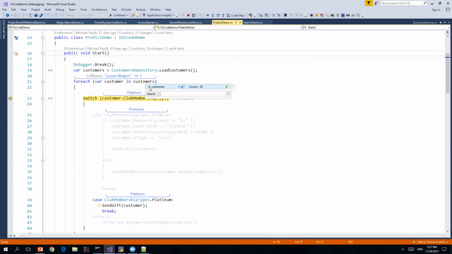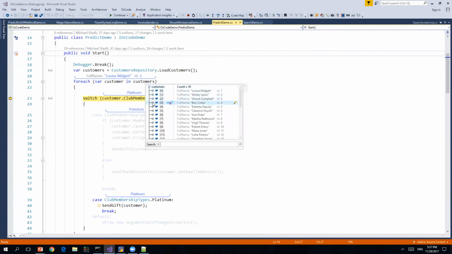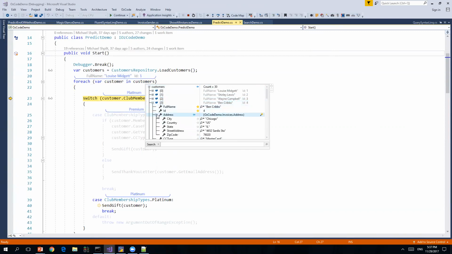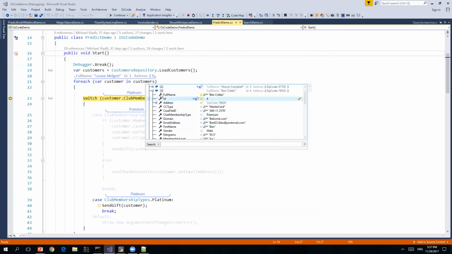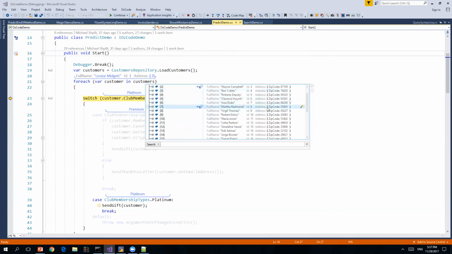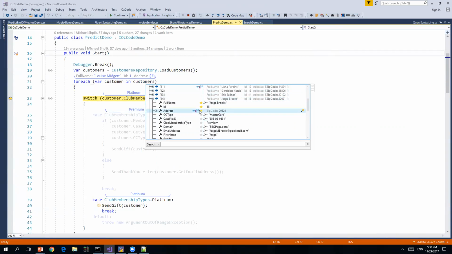Now, I can even take this ability to the extreme. Let's say every customer has an address, and every address has a zip code, and I'd really like to see the zip code of each and every one of these customers, without having to go individually into each one and open it up. I can simply star the nested property, the zip code, inside the address, and then star the address inside the customer, and there we go. I can now see the zip code for each and every one of these customers at the top level. I didn't have to sweat too much to get to it.